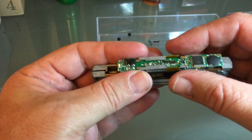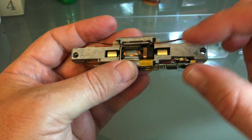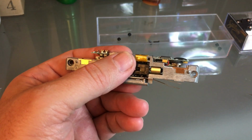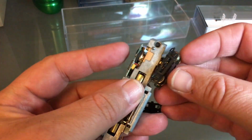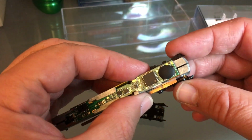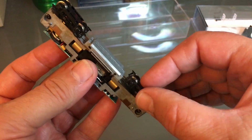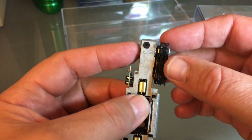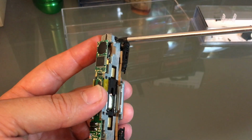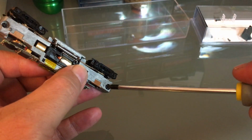And then that can go in there. I have plenty of room for all these wires and the decoder as well. I actually have one of my wires that's stuck between the two frame halves. I don't want that, so I'm going to manage it off camera. Now I just started my screws. I'm going to put my two trucks back on. Now's the time to check that your contact strips are in the right spot. Looks real good. And this one too. Just double check everything, make sure you're happy. That's actually very nice. And now I can tighten my two screws. They don't have to be super tight, just hand tight.